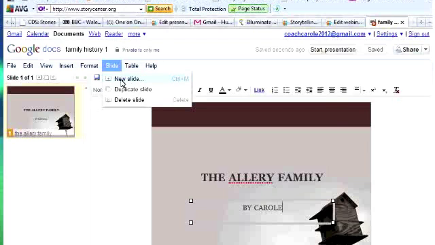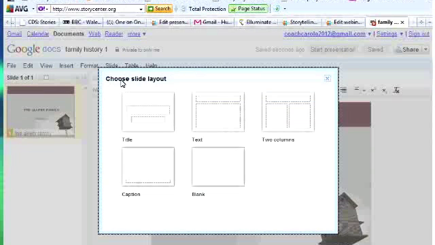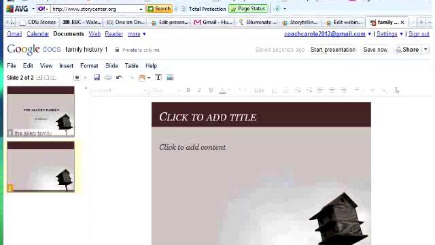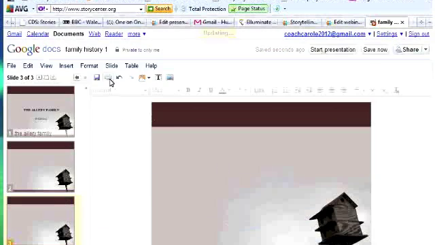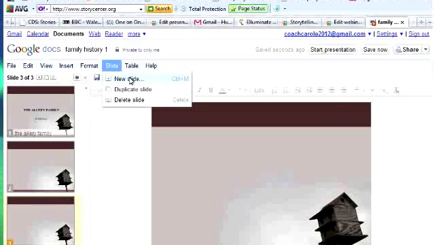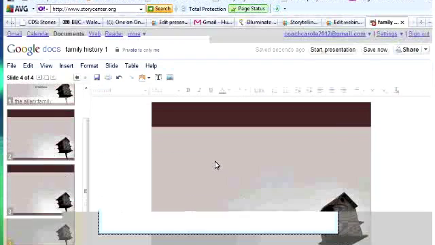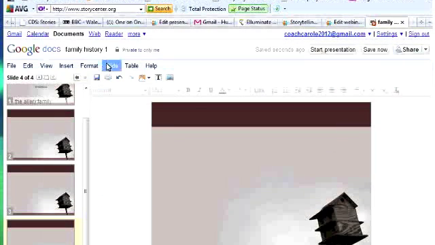So we go to Slide and create a new slide. And we've got some options for the slide layout. The best one to have for a plain picture is the blank one. I might just want to have a little more detail added here before I add my photos onto the other slides, so I'll do that first. And then I'll create a few more slides for plain pictures. I might just do 3 of those.